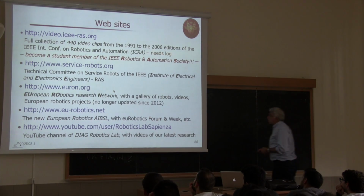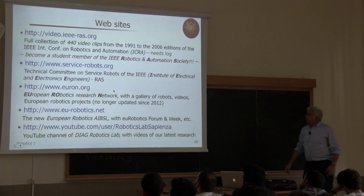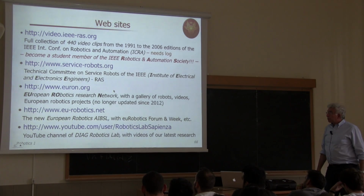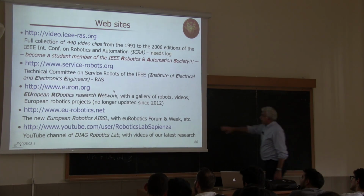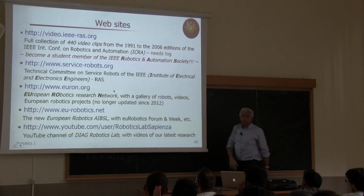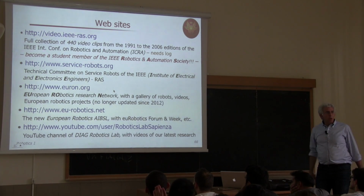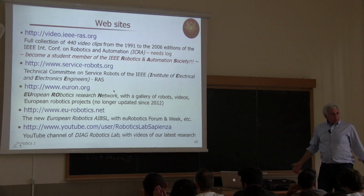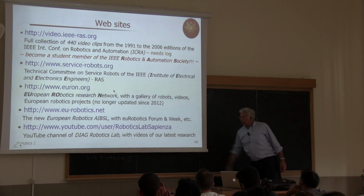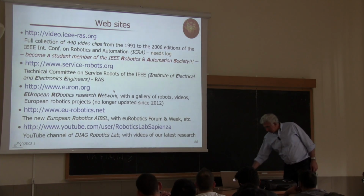There are other websites that you can access freely. For instance, the service robotics website of the technical committee of the same society, where you can find information about service robotics. Or you can browse the European Robotics Research Network. This site has no longer been updated since 2012, and this is the new site. But in the old site, you find a lot of information about former European research projects, galleries of robots, and other educational material that you may use. And finally, this is our YouTube channel with our latest personal research results. So you can find them there.